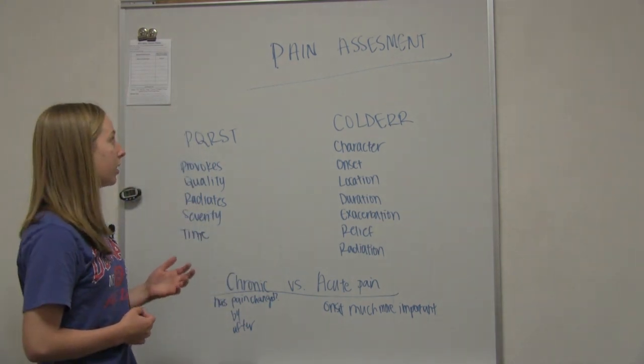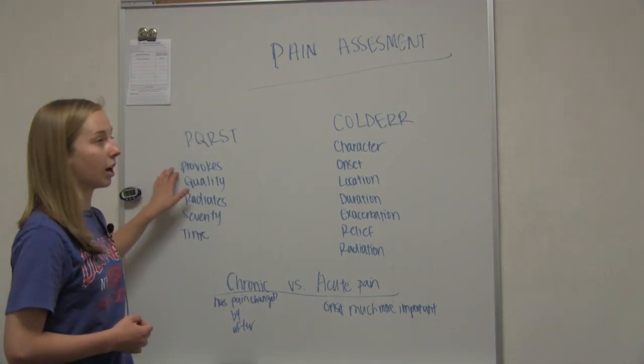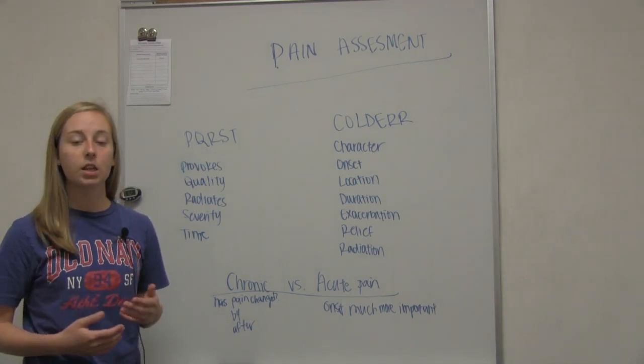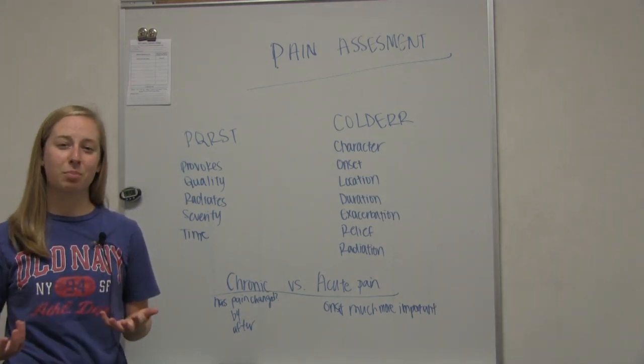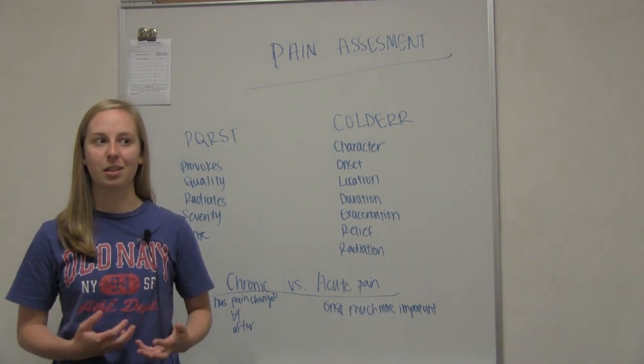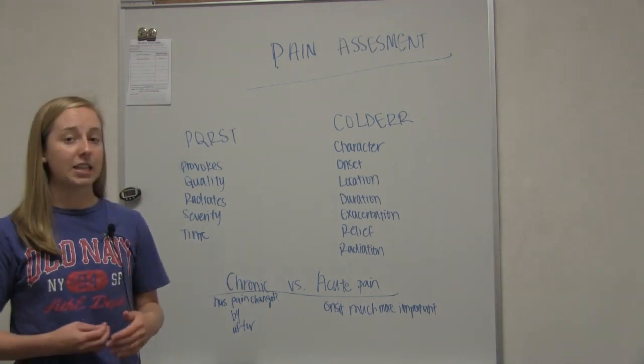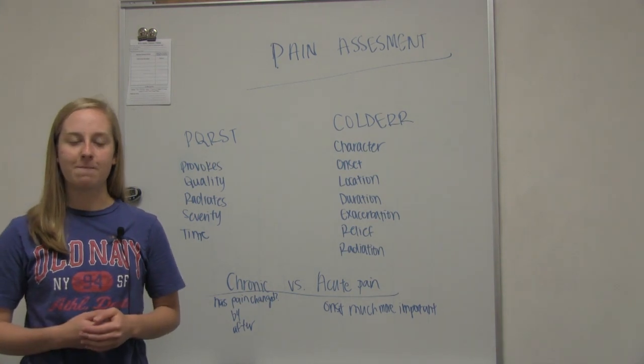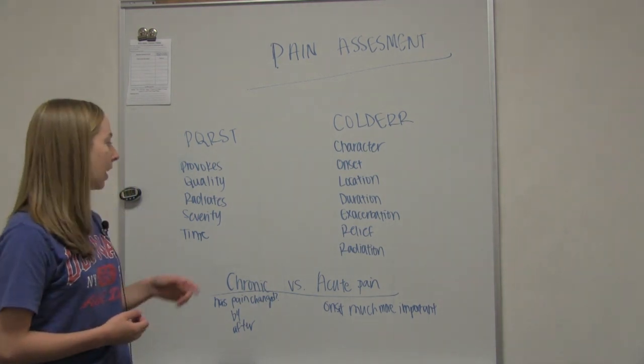Some things with PQRST, so you want to check what provokes it, what makes it worse. You want to check the quality of the pain. Don't ask your patient, hey, what's the quality of your pain, or you're going to get a sarcastic answer like, oh, it hurts really bad. You're going to want to ask something like, describe how your pain feels.